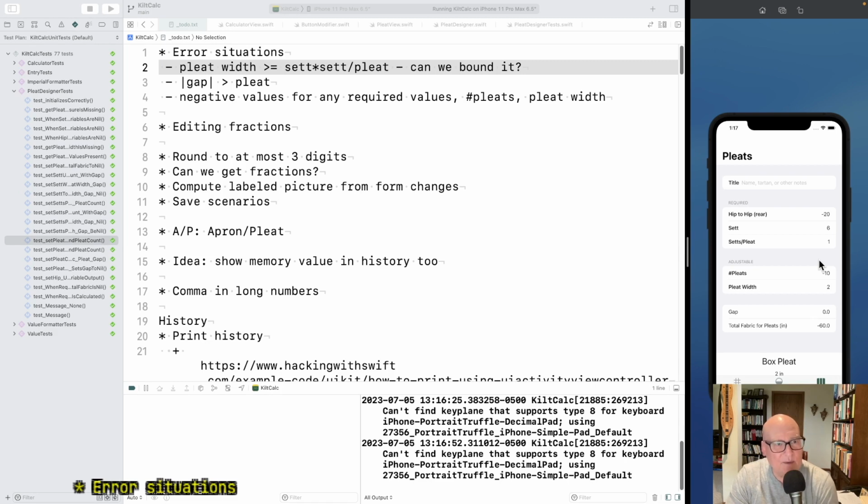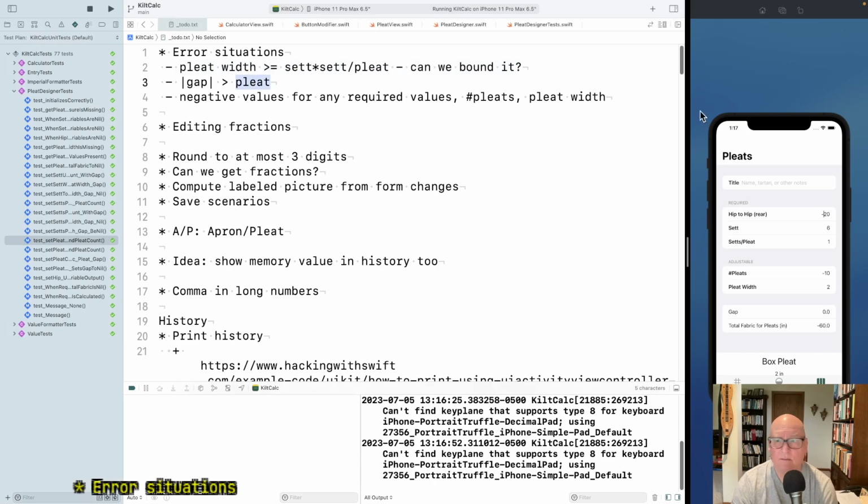If the gap is greater than the pleat, well, excuse me, I don't think that can happen if we restrict the other stuff. Or actually, I don't think this is even a problem.